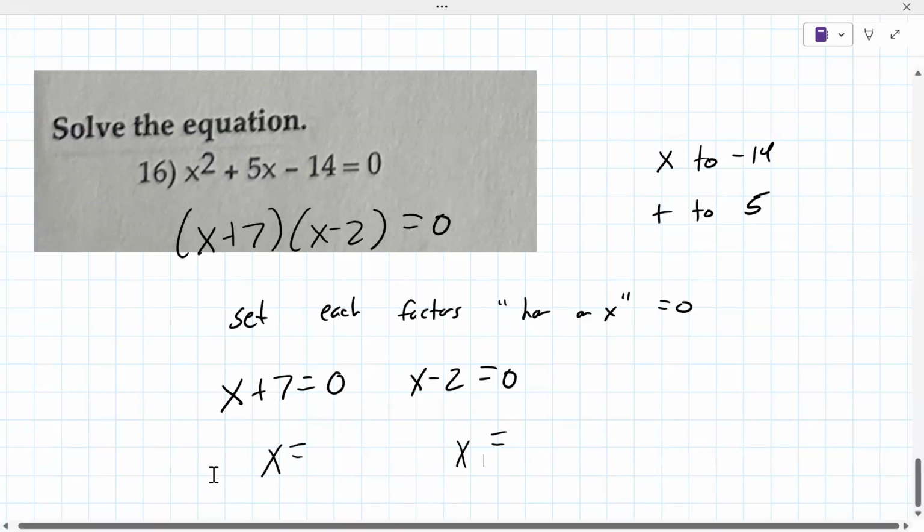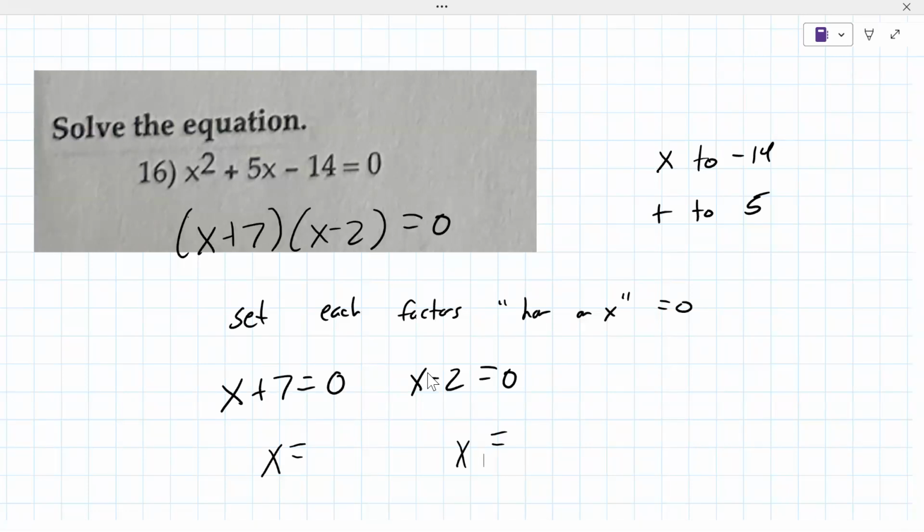I forgot how to factor. We're not factoring anymore. You just factored. You're solving these one-step equations. There's one step to solving it. You have to undo plus 7, you have to undo minus 2. How do you undo addition? Subtract. Okay, so subtract 7 from both sides.